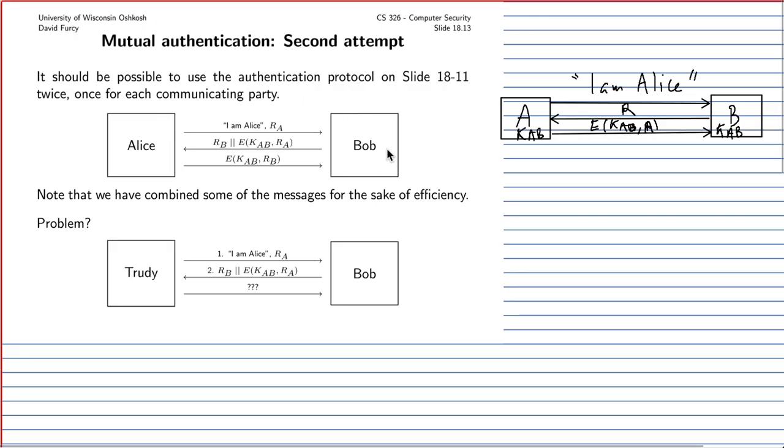In any case, this is just an efficiency concern. It's not the most important, but we were able to implement this 3-message protocol twice, from A to B and from B to A, using only 3 messages, and we should always try to minimize the number of messages in any protocol. So now I want you to pause the video and convince yourself that indeed this succeeds as mutual authentication, and that it also prevents replay attacks because of the use of 2 nonces.